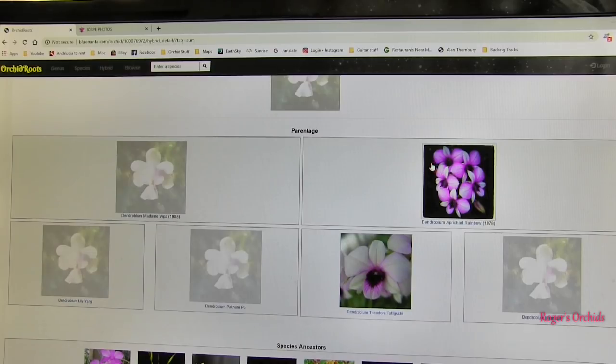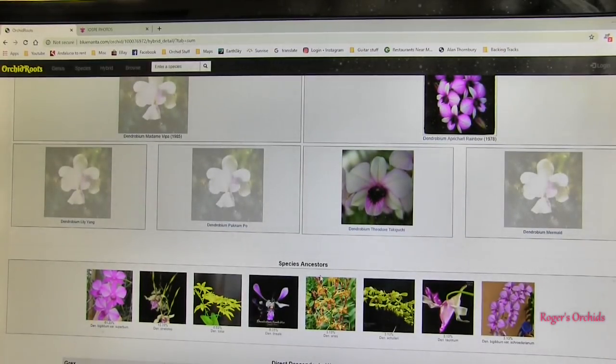So the blooms look a little bit Dendrobium phalaenopsis type, but the species ancestors are many. So this has had a lot of hybrids combined together, sometimes probably going back and crossing against another species, but bigibbums in there, several antelope types, looking at the pictures. I'm not going to look them all up.